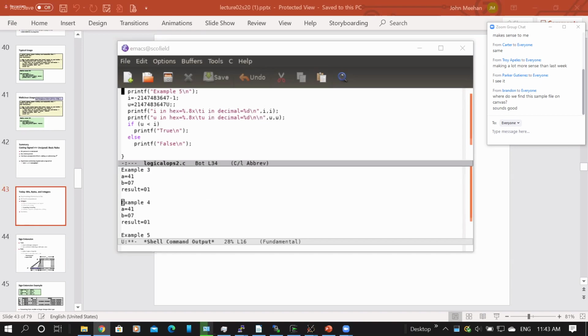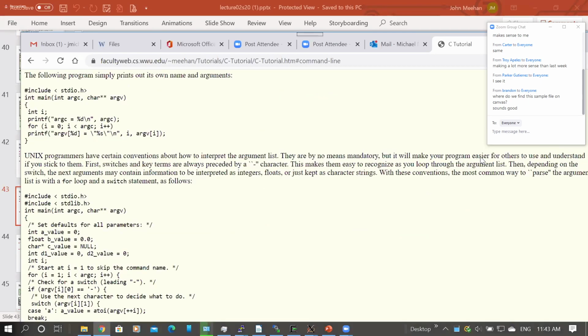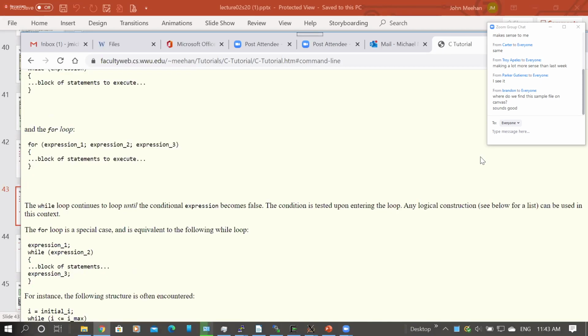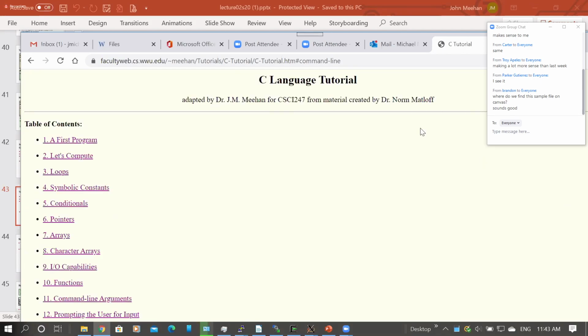It's got all this stuff in it. Back to the beginning of this thing. So it's this tutorial that has all these topics in it about C programming.